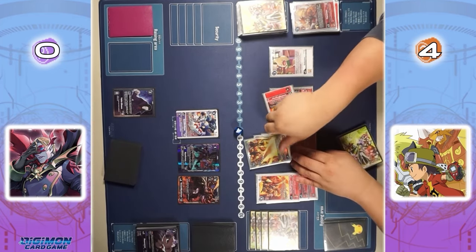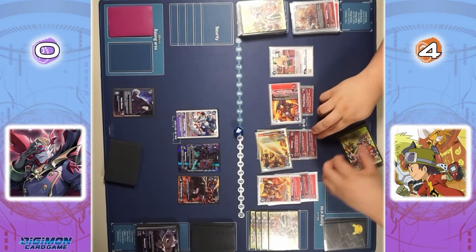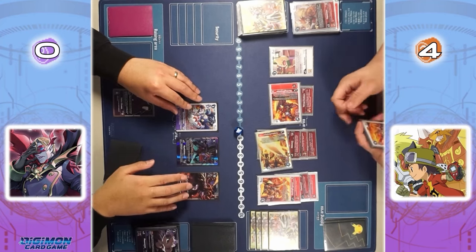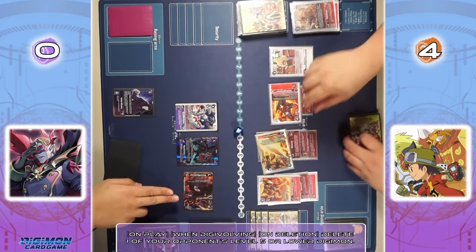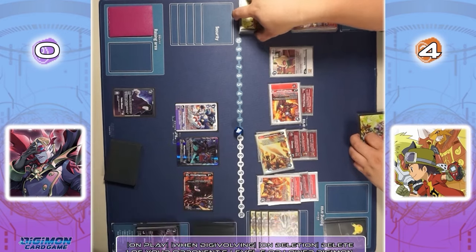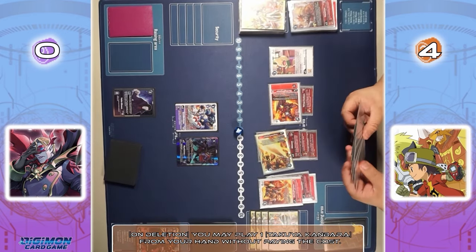I will attempt to swing for game with Emperor. What's your DP? I am currently at 1315. 15? 15. I'll block with Venom. And then on deletion, delete Burning Greymon. On deletion of Flame, I will play Wheel.